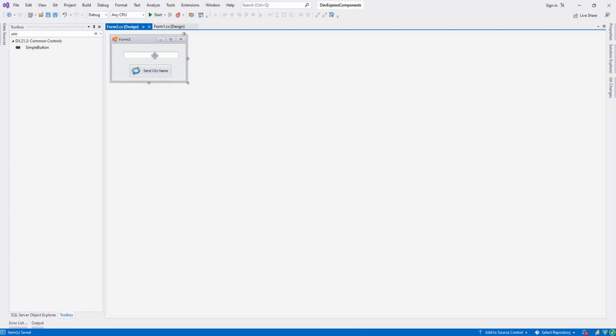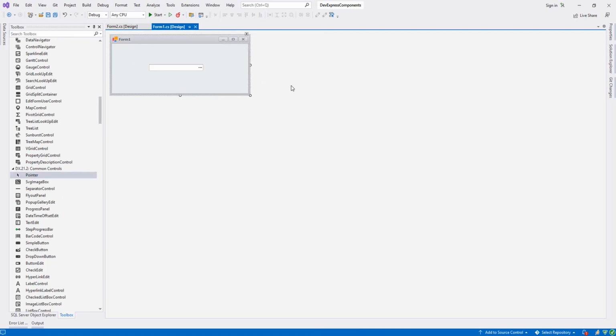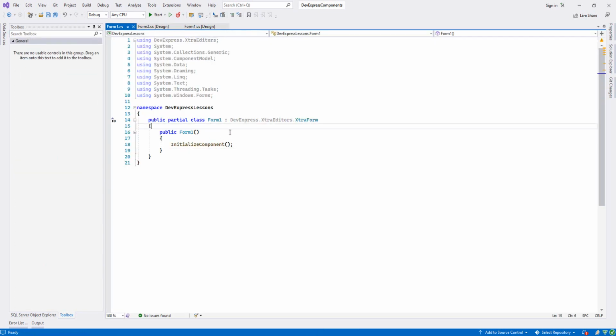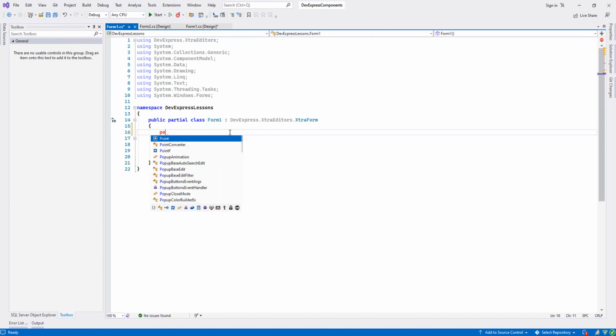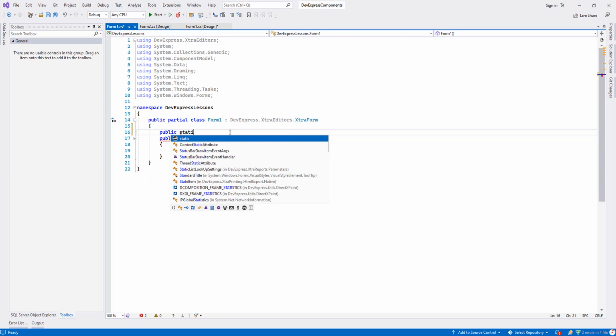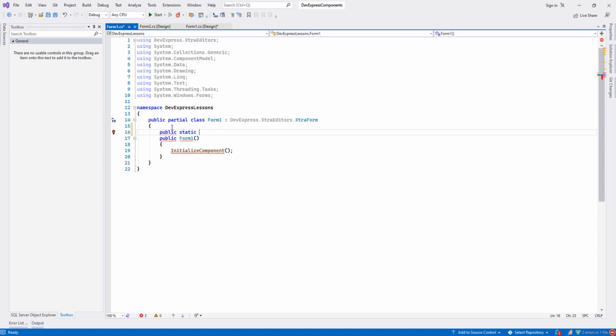Now in order to send any data from form 2 to form 1, first we have to create a static field in form 1, and let's go to the code. Here I will declare a static field. You say public static, because with public we could access it from another form. Static is like we don't need to get an instance from form 1 directly. We can reach it whenever we write form 1. Static, and let's say string, because we are going to send a text, and let's say name.